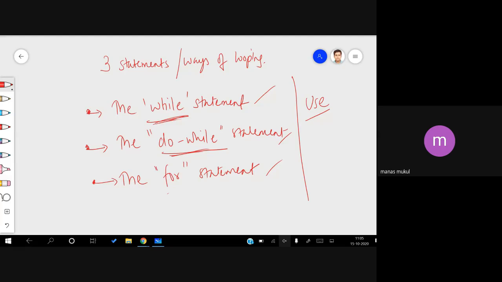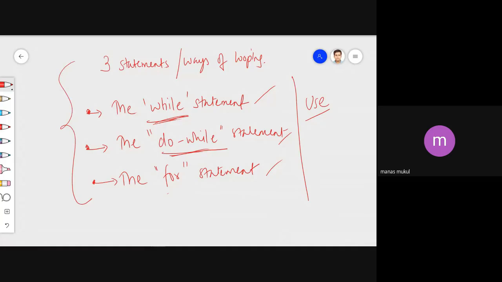Okay, we can start now. Good morning, everyone. So today we're going to start with the while loop. Yesterday, I had introduced the three statements which you can see on the screen, right? And I told you that these statements are important because they will help us in looping, right? What exactly is looping?